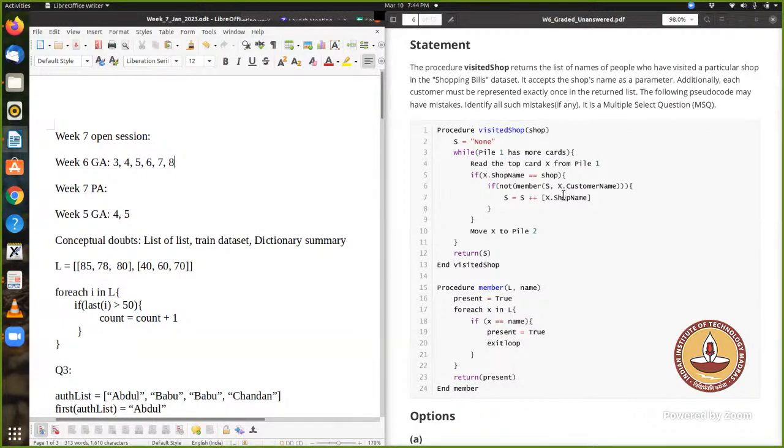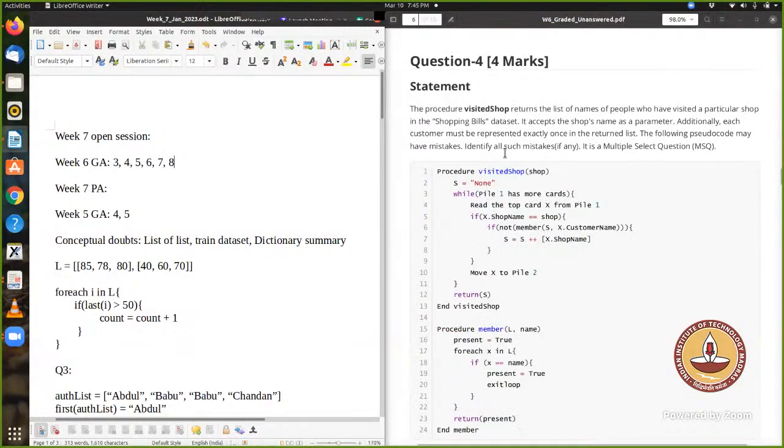Deepak Raj? Yes, sir. This question. What is your doubt actually? Just tell me fast because I have to cover other things also. So is this question number 4? Yes, sir.